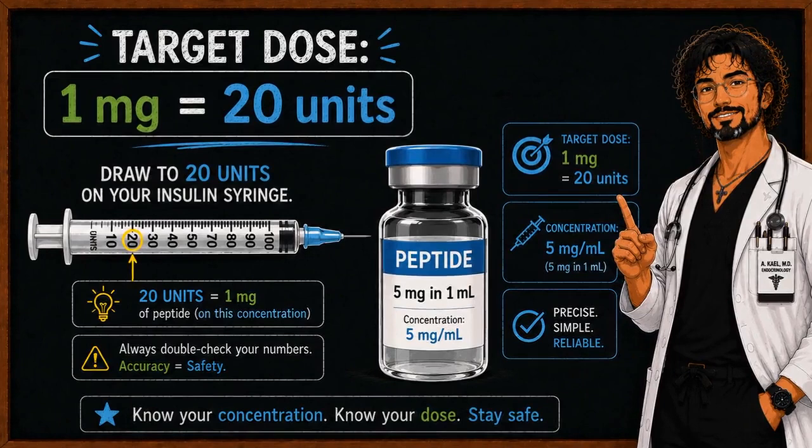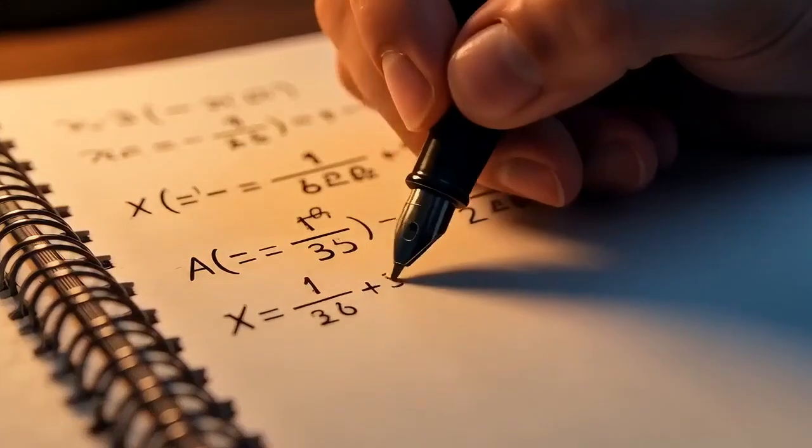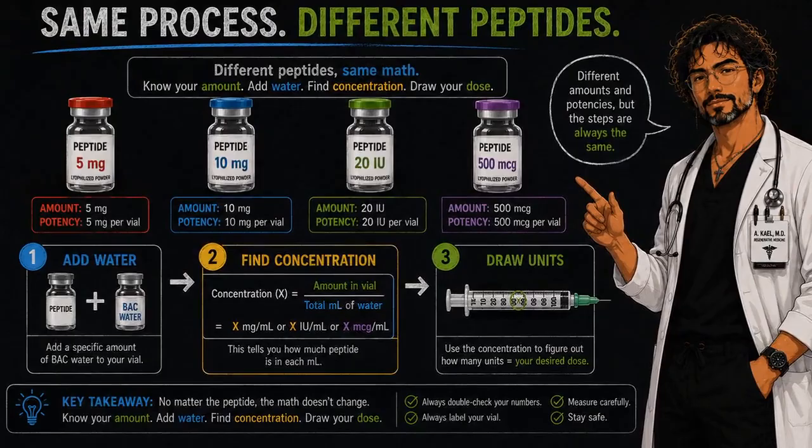The one thing that catches people every time is this. If someone tells you they're taking 25 units of something, that statement is meaningless without knowing 2 other pieces of information: how many milligrams were in the original vial, and how much water was added. The unit draw alone tells you nothing about the actual dose. Concentration is the missing variable. Always ask for it. Always know it yourself.